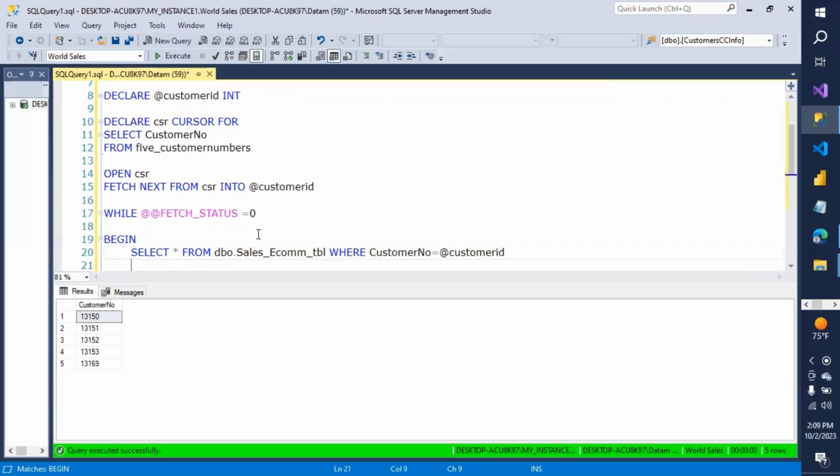And within the same begin block, we want to fetch the next from our cursor name CSR into our variable, @customer ID.